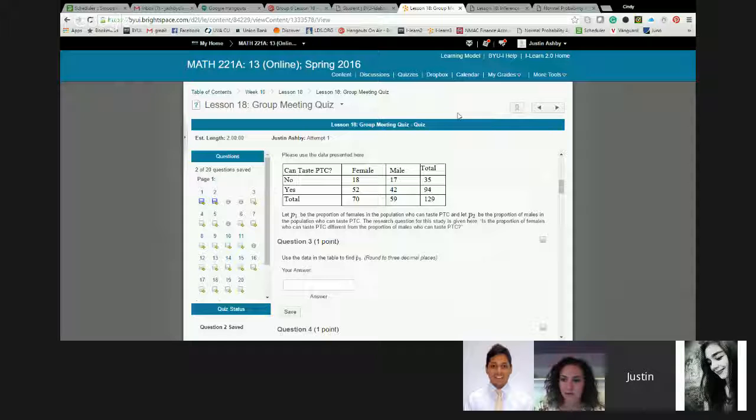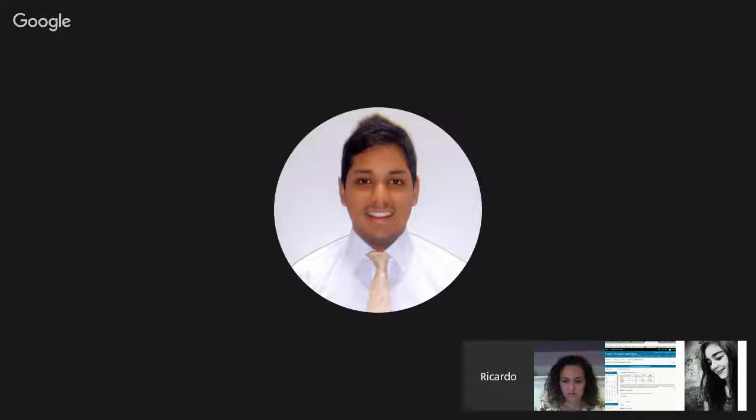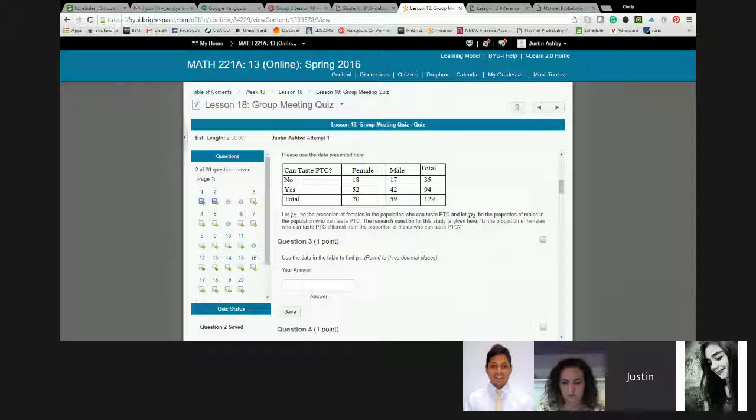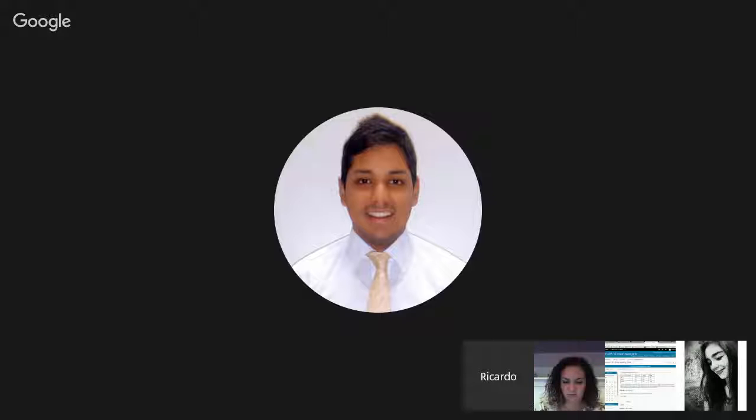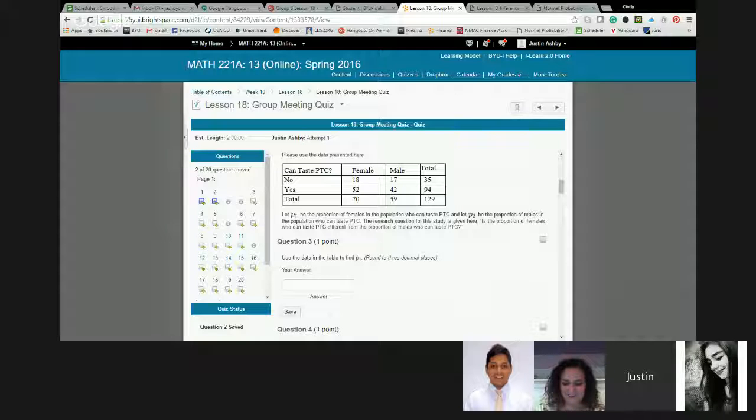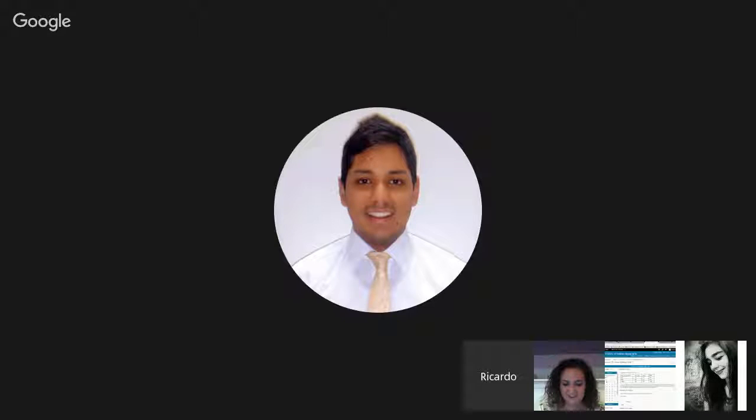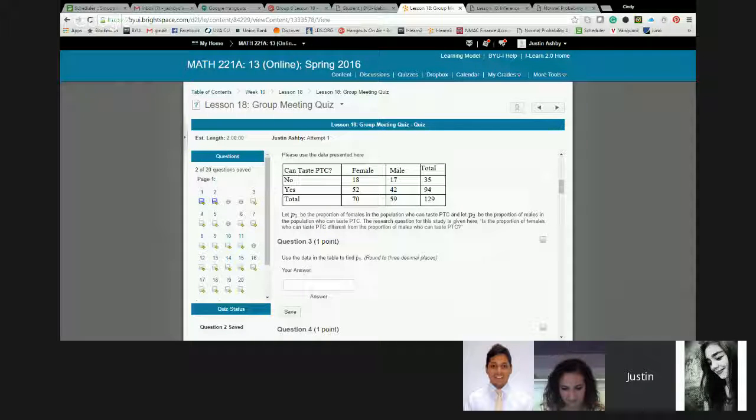Let me look at my calculator. So can we use Excel for this one or no? We could definitely do that. Do you know which one is going to be? What do you mean? Which Excel? Categorical data analysis. Okay. Oh, my computer is freaking out with the calculator. I'm not really sure why. Calculator. There you go.